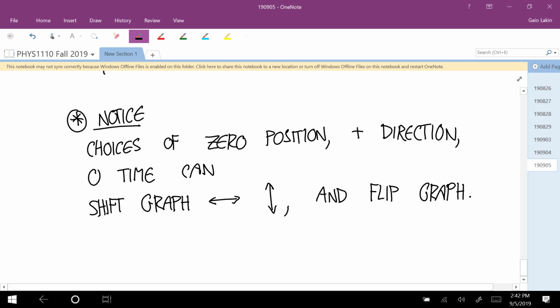So the idea is there's nothing, well, I shouldn't say there's nothing, but these graphs, and the functions that go along with the graphs, are not universal descriptions of the motion. They're always going to depend on your 3 choices, okay? As we go through, once we get to real problems, I think it's a good idea to be very clear to yourself always about what those 3 choices were that you made. I'm going to do that when I do example problems, and I think you should at first too. Later on, once you've done a lot of problems, you might not feel like it's necessary anymore, and that's fine. But I would start by being really clear about that.